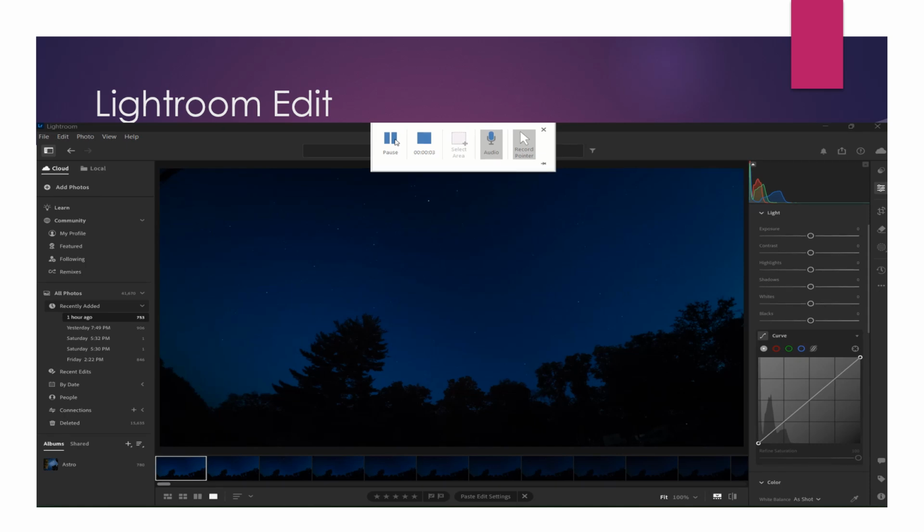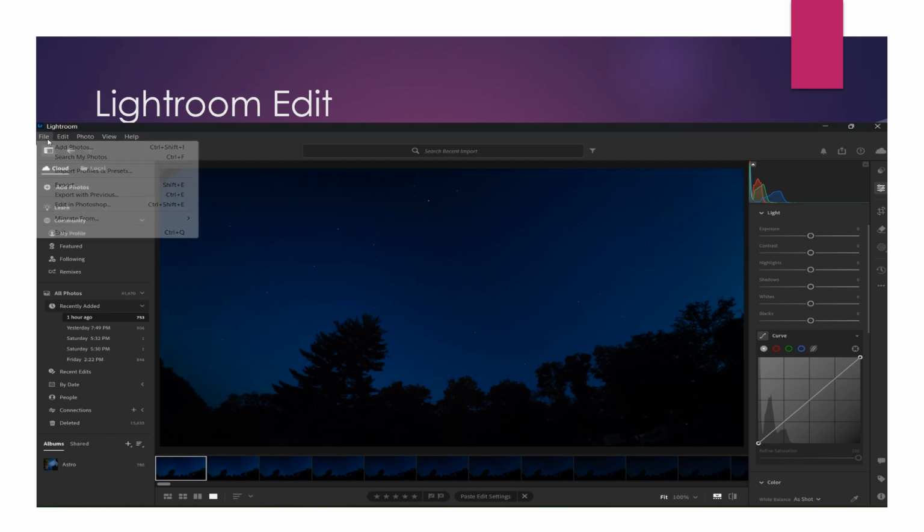The first step in processing is going to be to load all the images into Lightroom and individually edit each image. Now, that sounds like a lot, but it's really not because it can be done with just a batch. So, to start off with, you go to File and Add Photos. I usually import all of the still images that I want to use into a folder on my computer so that I can throw any out that maybe have too many clouds or anything like that, so I'm not trying to process images I'm not actually going to use.